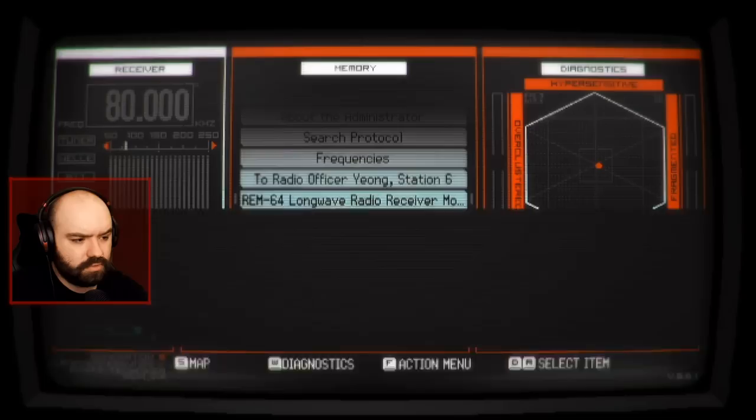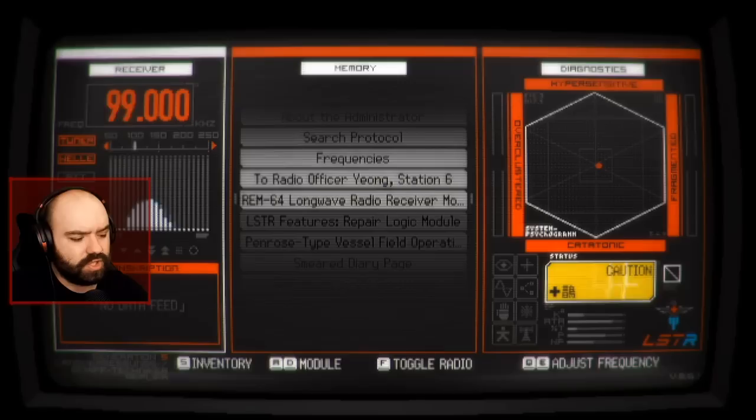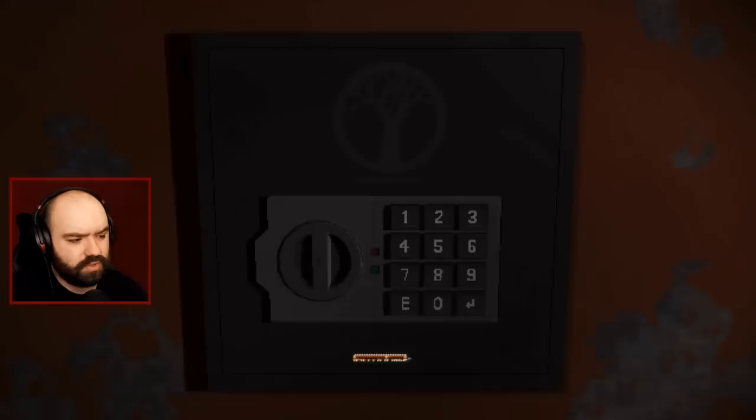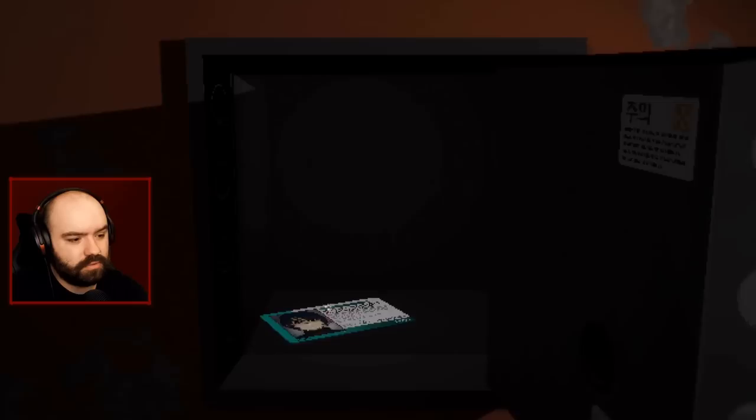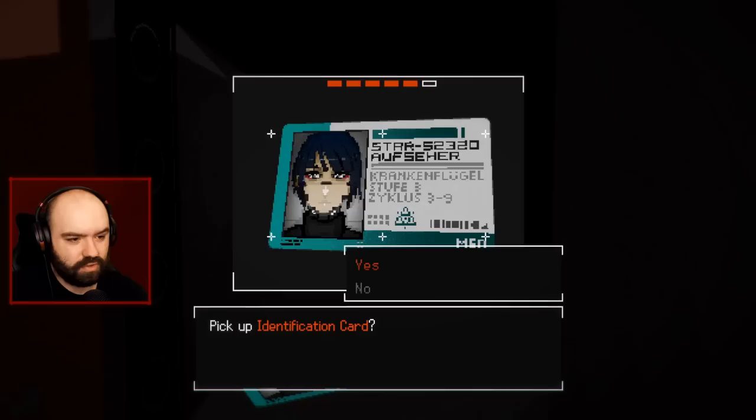So we want to tune this to 180, which is the tree. And now we will be able to get into different wall safes. Okay. Love it. Code is 10103. It works. Radio, baby. Nice. In a roundabout way, it turns out that doing the butterfly box gets us the wall safe code. An identification card. 4*52320. Okay. Nice.